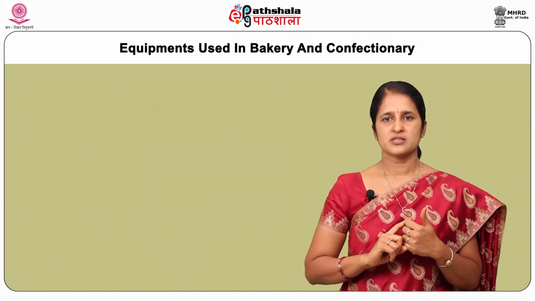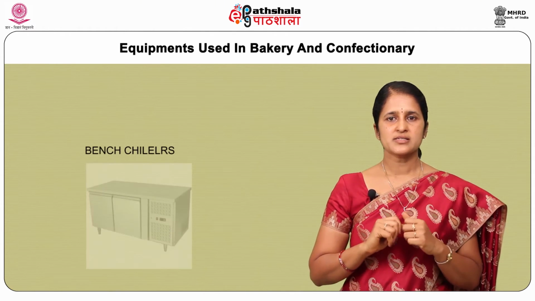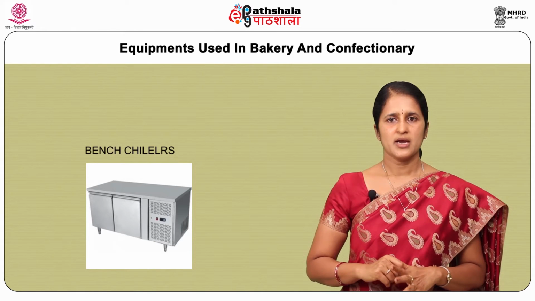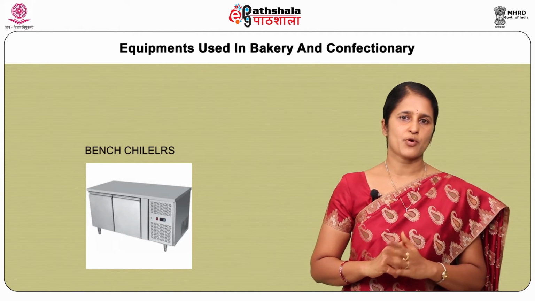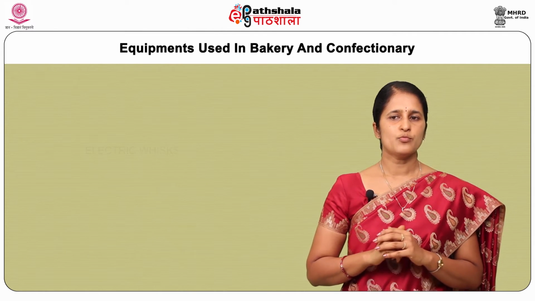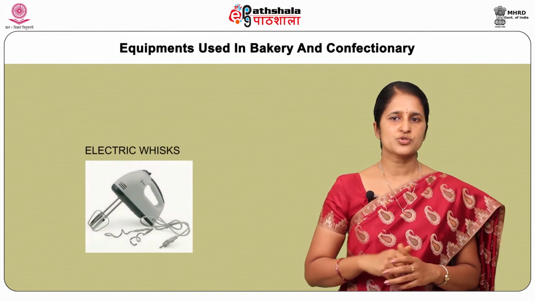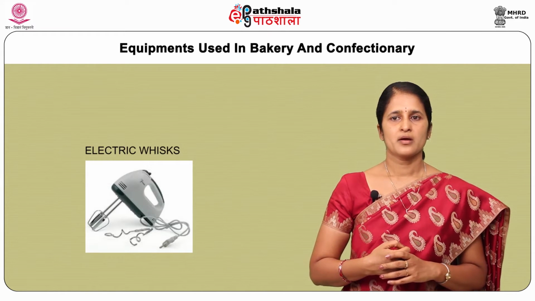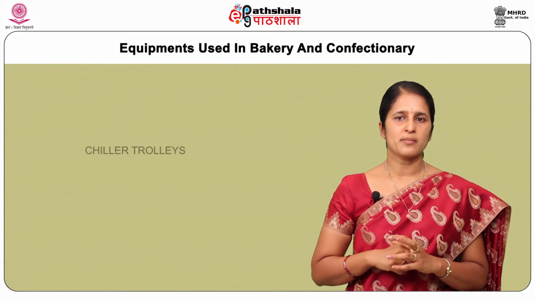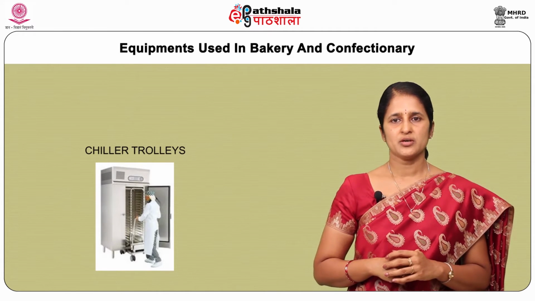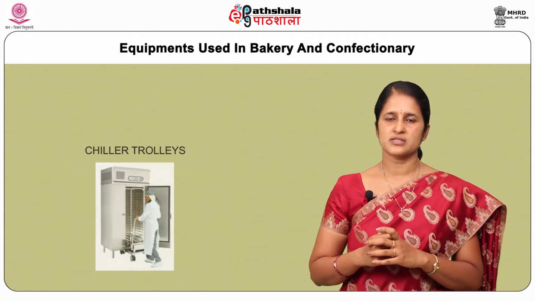The next one is the bench chillers. It works on the principle of refrigerators. It has cabinets to store creams and other dairy products. Electrical whisks are primarily used to whisk the cream. It is very important equipment. Chiller trolleys are maintained at 5-degree temperature. They are used to store desserts.